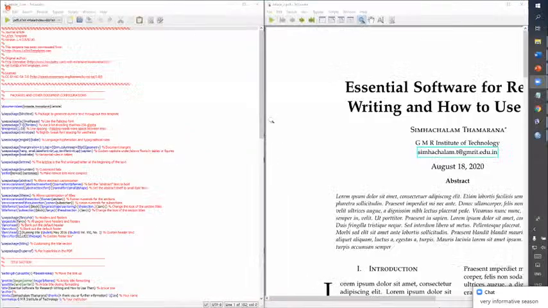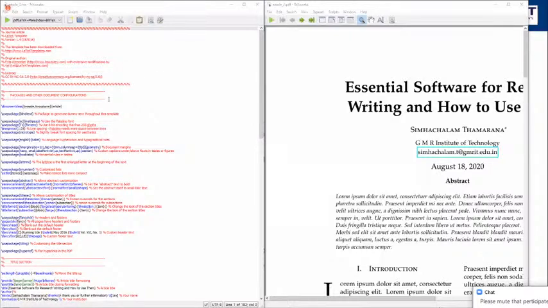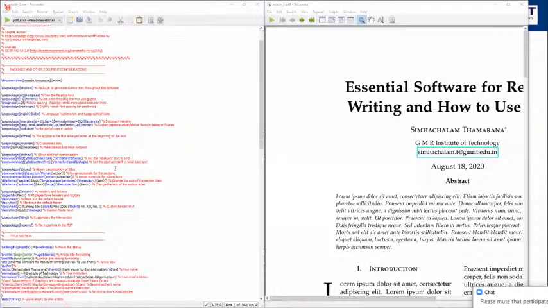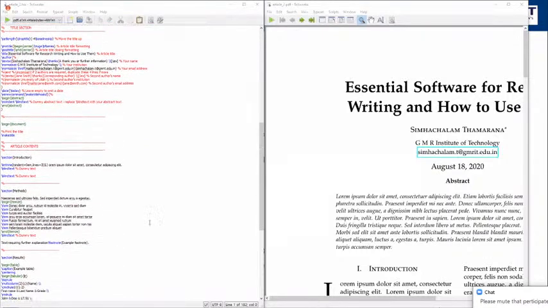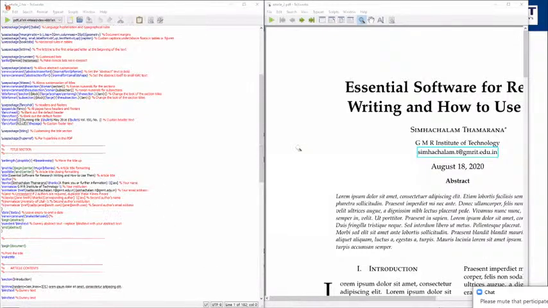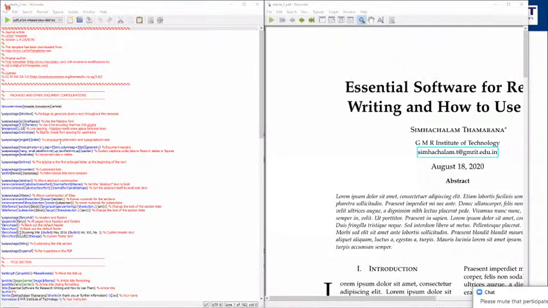Yeah, this is LaTeX. Whenever you open LaTeX software, you will just see two interfaces, left and right. The one on the left is with tag-style coding, where some format will be there, and on the right side is the result. As per your input here, you will get the result here.